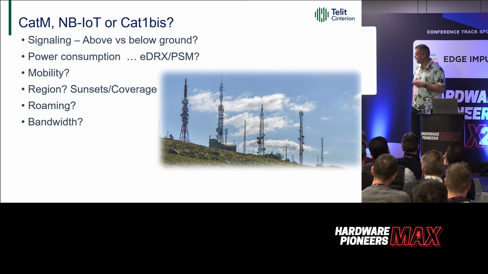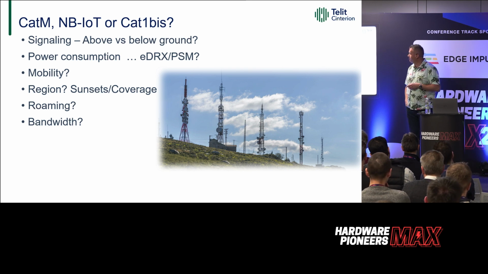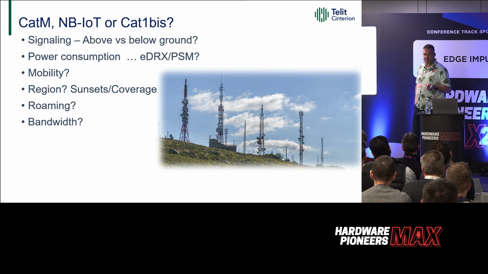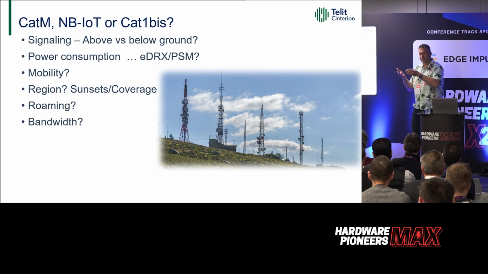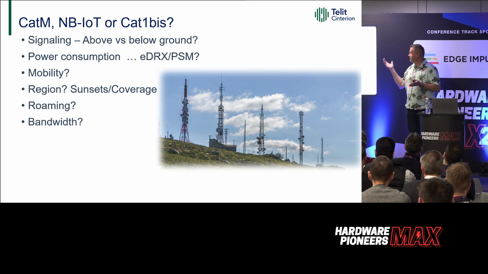Roaming, covered that. Bandwidth. So when it comes to latency, Cat 1 bis followed by Cat M with narrowband IoT at the bottom is kind of the order of the pecking, okay? And Cat 1 bis really has no latency issues. It's got high bandwidth, which means the modem probably needs to be switched on for less time. And if you're doing a scenario where you're booting the modem up, letting it register, sending some data and switching it off again, you're probably going to do that faster on a Cat 1 bis modem than you would on a narrowband modem because of the bandwidth capability and the latencies.